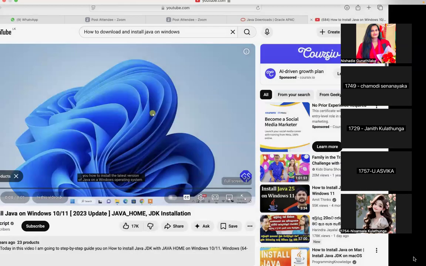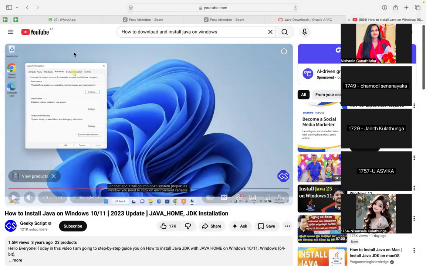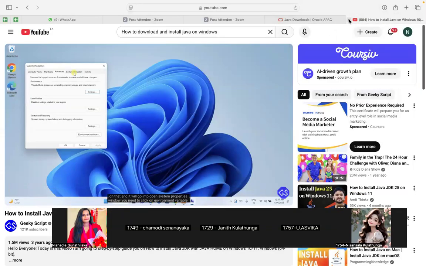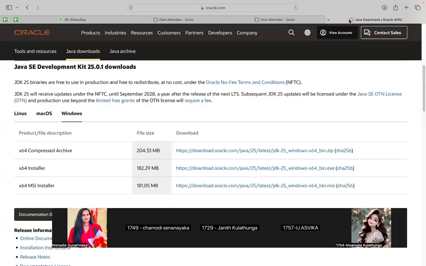I hope you all got the understanding about how to install Java in Windows operating system. Very easy. You just have to visit Google, type JDK download or Java download, then visit the Oracle website, then click either this one or this one, then it will download the application.